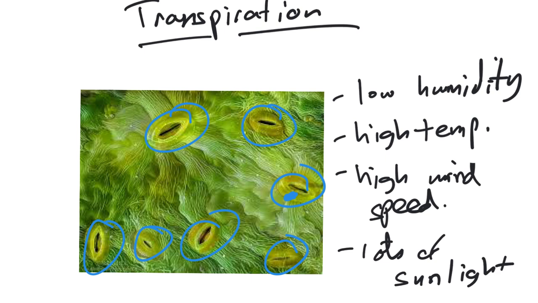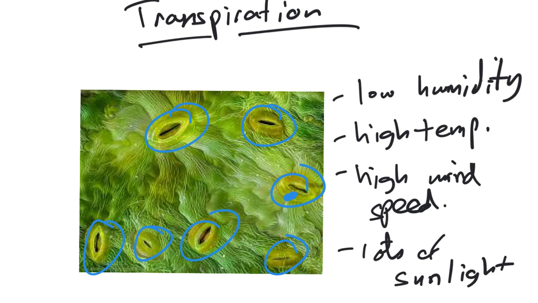So what factors will affect this transpiration rate? Anything that will change the concentration of water around your stomata will change your transpiration rate. So for example, if it's high humidity, lots of water around, there's not any space for water to go because the concentration of water is too high in the surroundings. So low humidity means you've got less water there, therefore the water will be able to flow down the concentration gradient from the stomata into the surroundings.